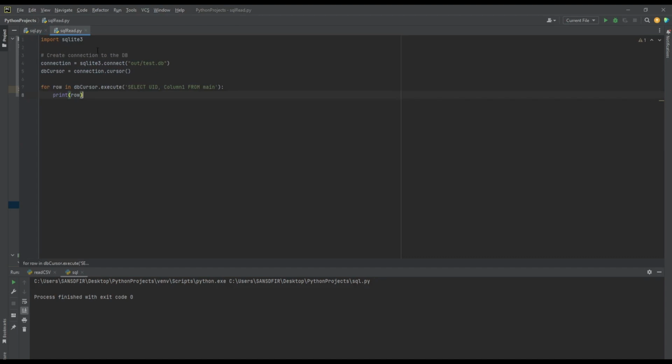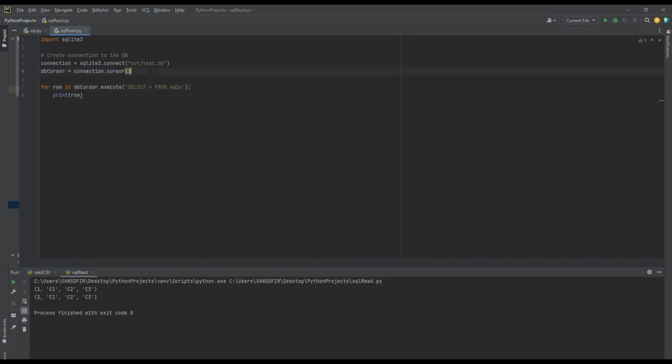Now I'll go back here and hit run again. Now we see there's 2 rows, both with C1 and C1. So this is grabbing the columns individually. You can also do an asterisk if you want to grab all the columns at once. And that looks like this. Now I grabbed all the data at once. So you can either specify specific columns that you want to grab, or you can grab all the columns at once by using an asterisk and then printing that out here.